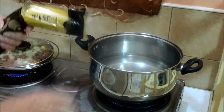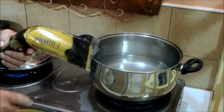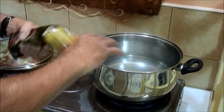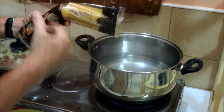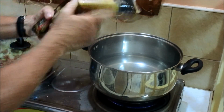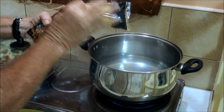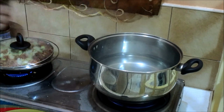Okay, I'm fixing to start my spaghetti now, and I've got the water getting up to a boil. What I like to do is break my spaghetti in half. It's a lot easier to dish out than to fight the long noodles. So I've got it all broken in half, and when I cook these, I'm going to cook them just a little bit undercooked. That way they're good for a long time.